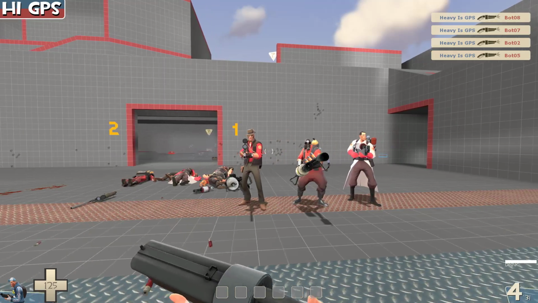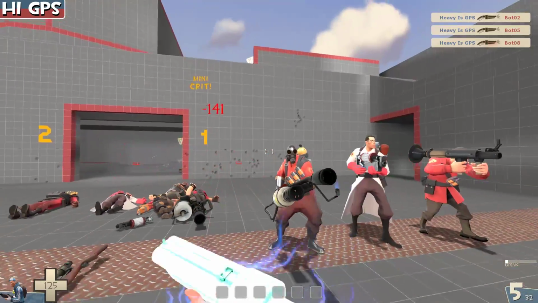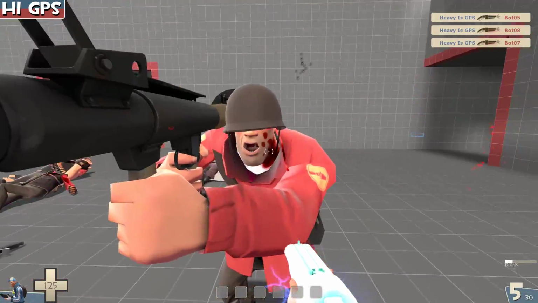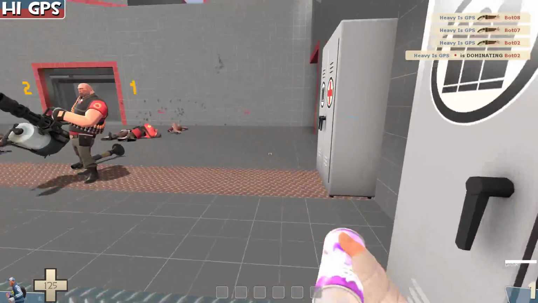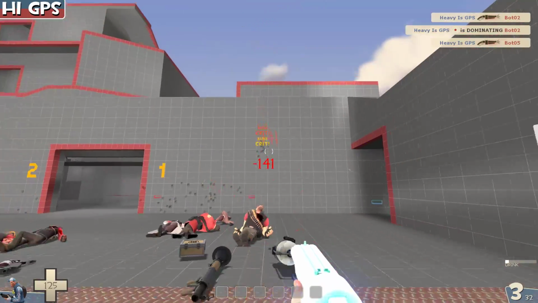However, with the Criticola, you can one-shot the classes. You can't one-shot the medics because you only do 141. But you can two-shot classes. You normally three-shotted, but not the heavy. Just kidding. The heavy still takes 3 shots to kill. Like this. 1, 2. Basic math.